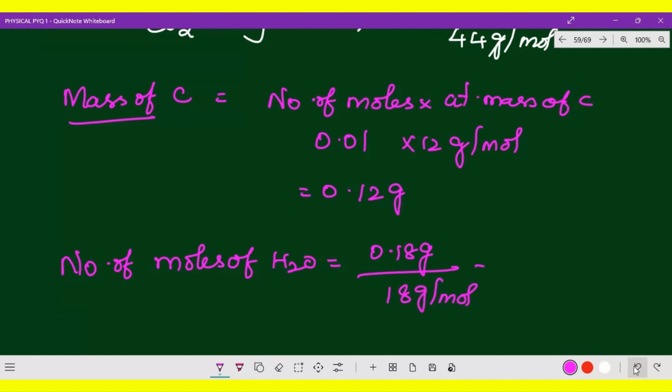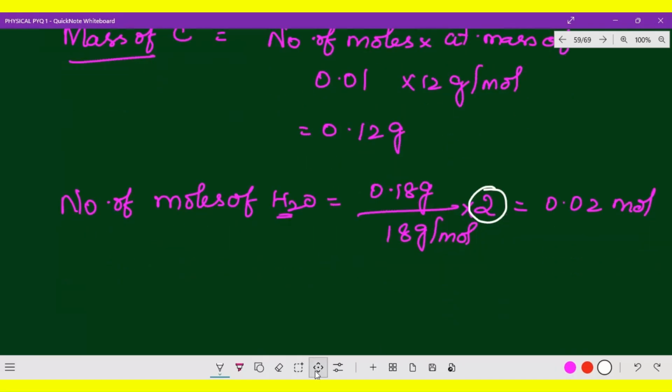In this, I wanted to mention one more point. In water, 2 hydrogens are available, but here it is 1 mole of hydrogen only. So that means we can directly put 2 over here. So what answer will you get? 0.02 mole. Why did I put 2 over here? I hope you got the clarity. This 2 is actually 1 mole, that means 1 mole of hydrogen is half a mole of water. So since there are 2 hydrogens, I automatically mentioned 2 here.